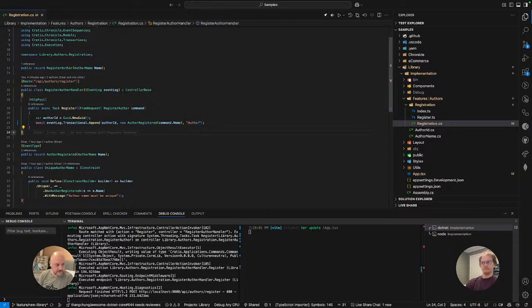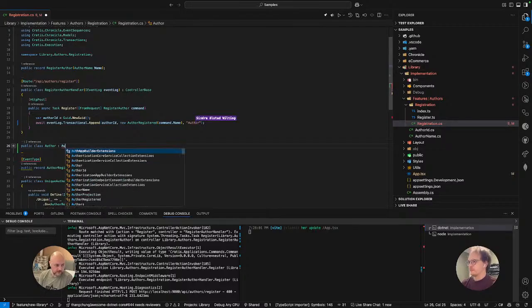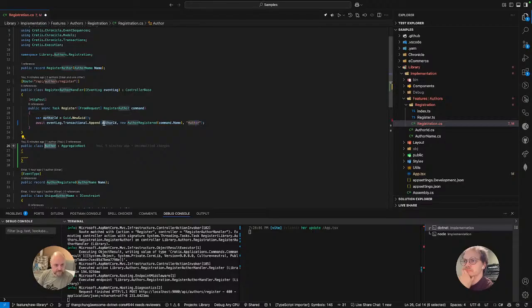Let's imagine that you had an author aggregate root like this. The name of the aggregate would be the same going in here, so it would be paired up with that stream. So for the future, if you see the need for an aggregate root, you can definitely do that. Very good point.